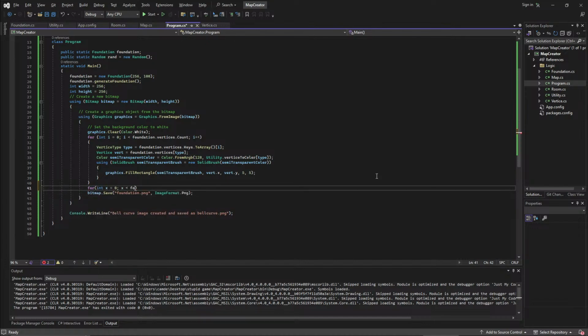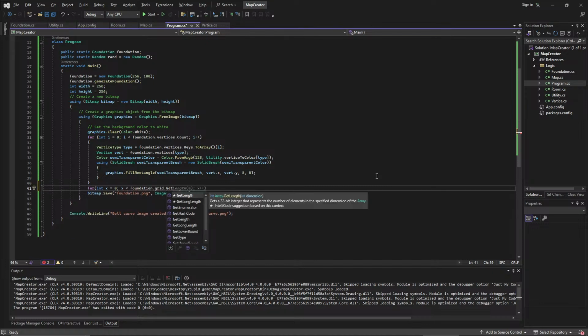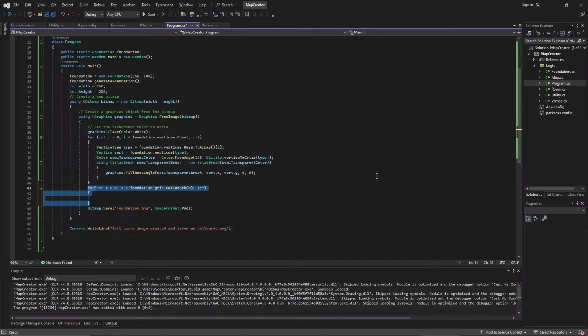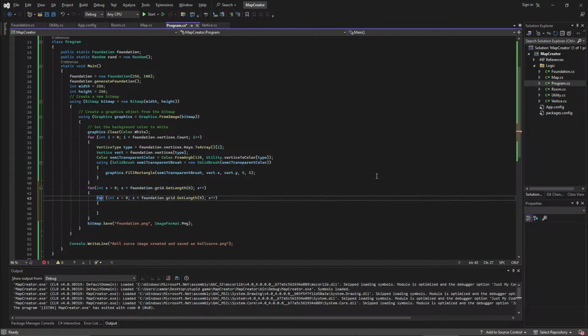X is less than foundation dot room dot grid dot get length dimension 0. Boom. And then I do the same thing, but for y. Now we have this.